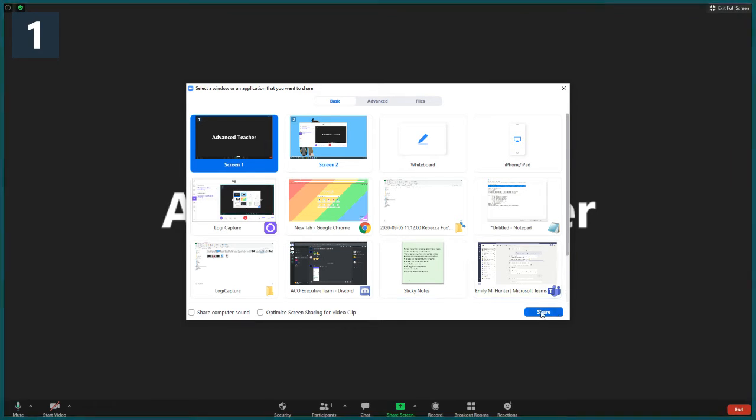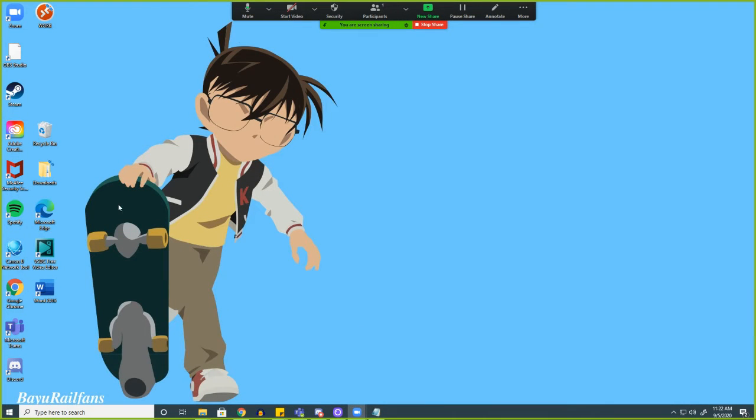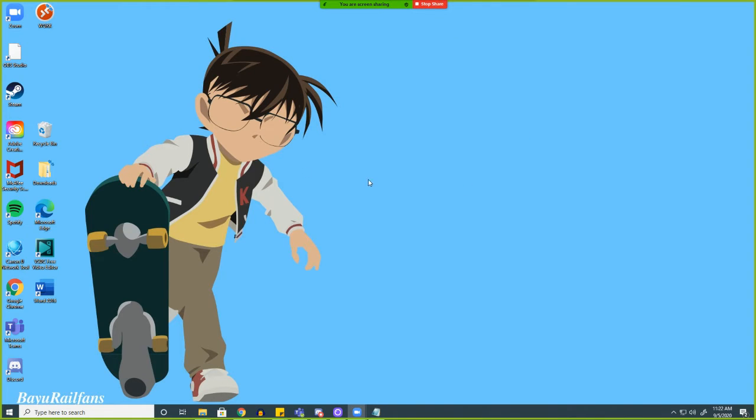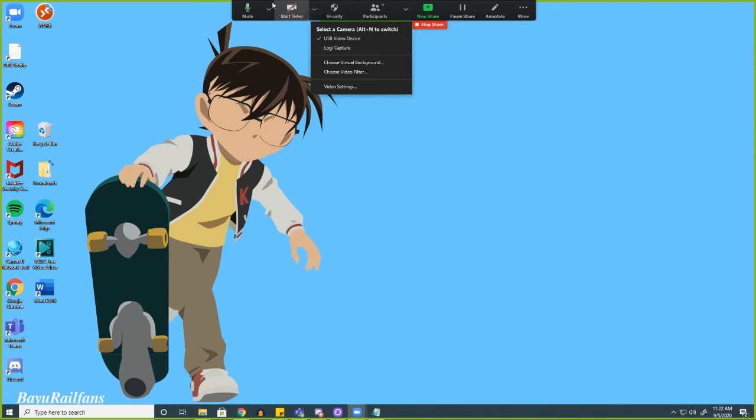So now I'm going to click share, and right now you can see my lovely desktop, but I'm actually sharing just this screen. And it shows me that I'm screen sharing because there's this green button up at the top. It allows me to stop sharing. And if I want any of the settings, I can hover over the top of my screen and it gives me all of the buttons that I was using before.